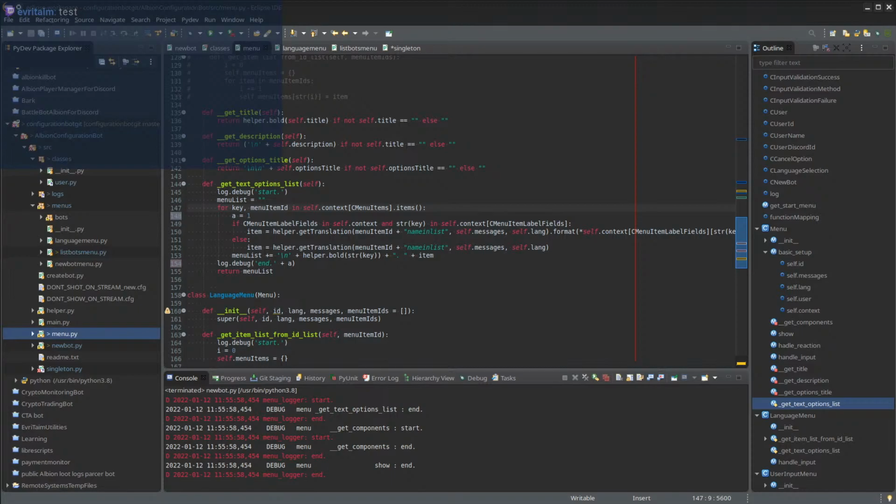Let's see. Custom select color from green color. Okay. So color changed for some reason. Oh, I added a plugin.